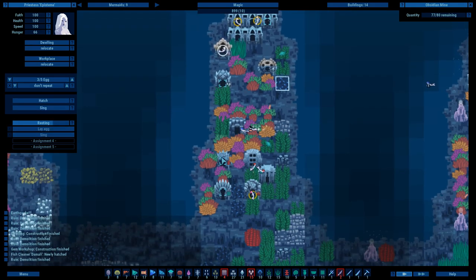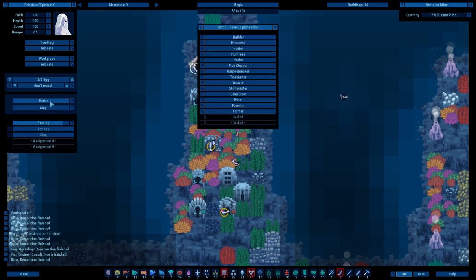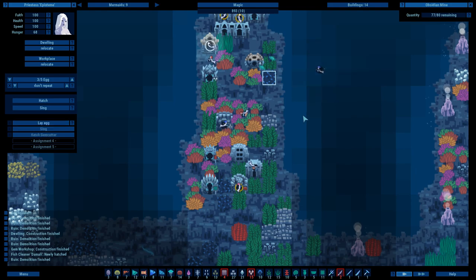What do we need? So we need a gem cutter. So what you can do to get more mermaids, you have the priestess here. You can make more priestesses if you like. They lay eggs, and then you can hatch them into... what did I say? We need a gem cutter. Gem cutter, there you go. We'll get a gem cutter. That will then sort that little problem out.